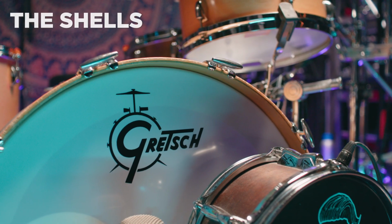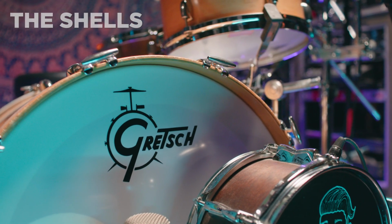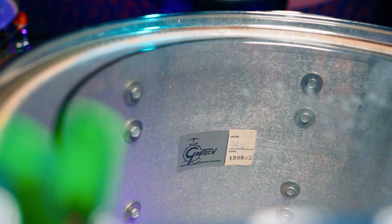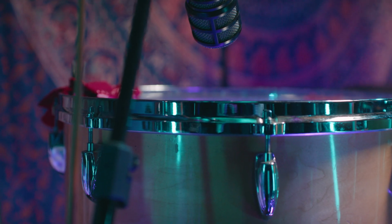The shells themselves, it's one of those things where it's a basic, simplistic way to create a drum shell. A 6-ply shell itself, they did a little paint on the interior, they put some nice cast metal lugs on them with die-cast hoops, and that combination of a thinner shell and well-made USA quality product makes these drums kind of a unicorn as far as getting that studio sound that you want for recordings. You can do a lot of different styles with them.